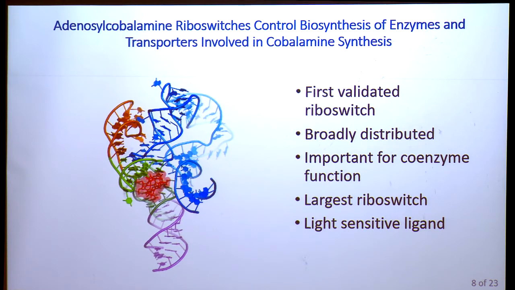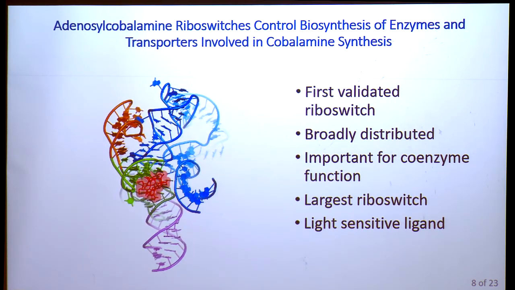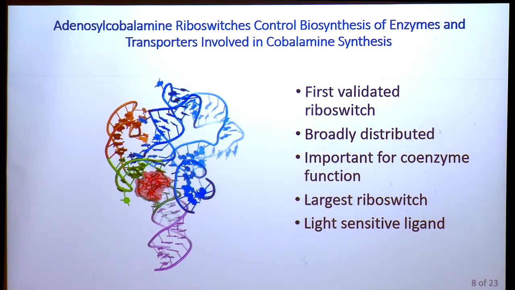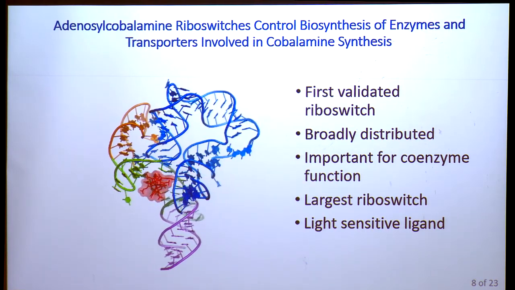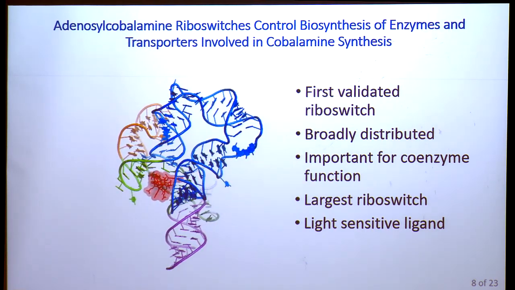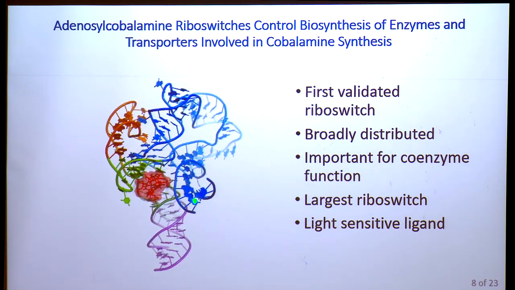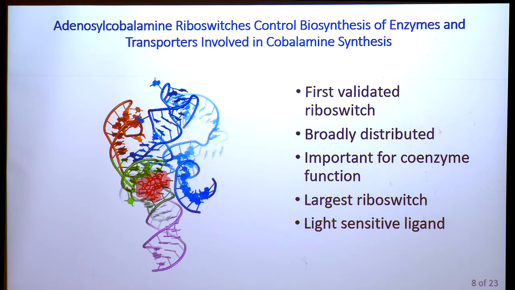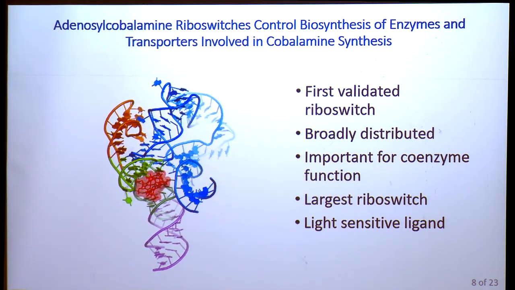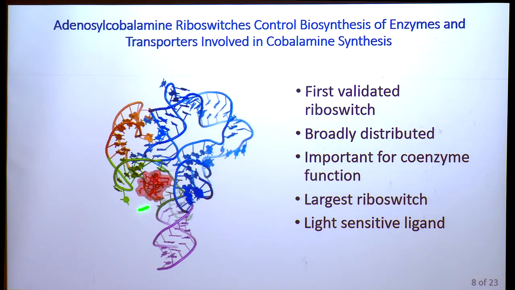But I was able to solve the riboswitch structure, which I'm showing here, and you can see that it's a pretty large and folded riboswitch RNA. It has a four-way junction in the middle with peripheral regions that are making specific contacts to help stabilize the RNA structure. And in the middle of all of this, there's a ligand.